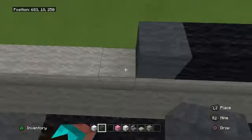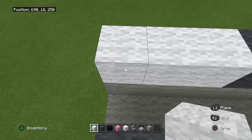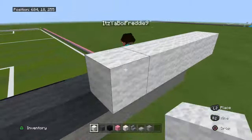Then I'm gonna do 6 grey, so 1, 2, 3, 4, 5, 6. Then 1, 2, 3. Then 1, 2, 3, only 1, 2, 3, 4, 5, 6. Only 1, 2, 3, 4, 5, 6.